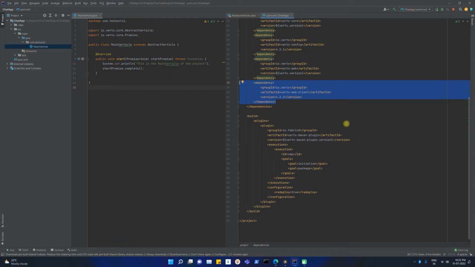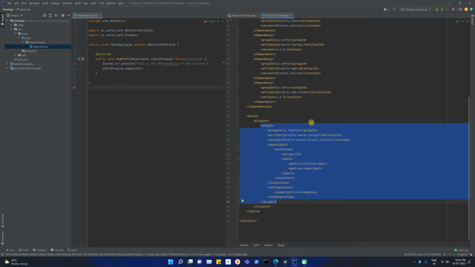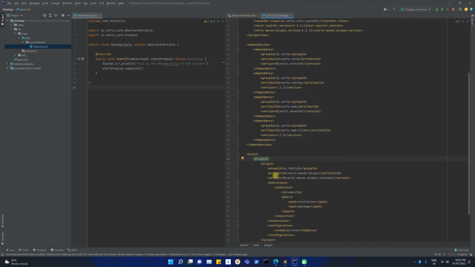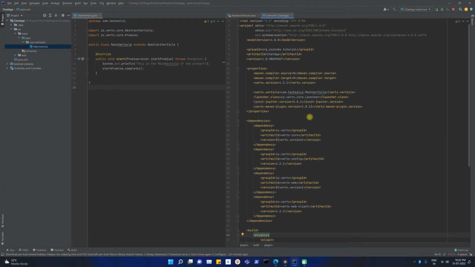And then there is a plugin. This plugin is required to run the Vertx project. It's io.fabric8. Here we are mentioning the Vertx Maven plugin version, and that's it. So that's all about the Vertx initialization, or Vertx starter project.